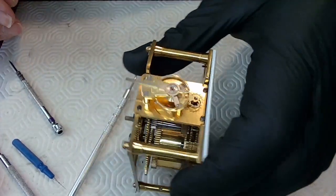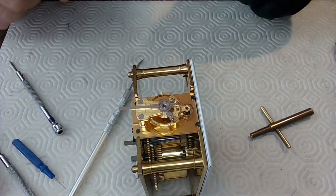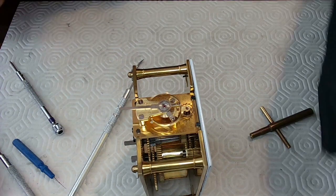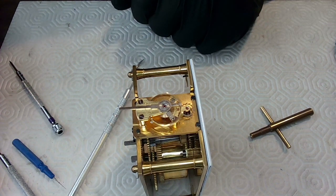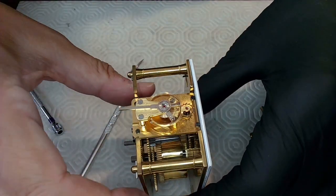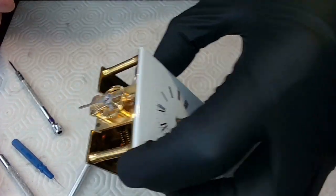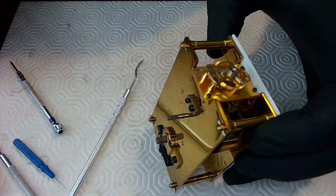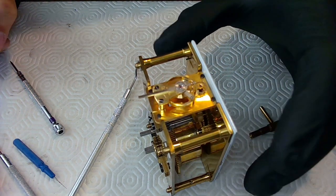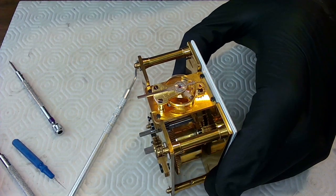When I put my hands on, if the hands cause this to stop, it wasn't my fault — is that true? No. It's oiled nicely. I'm just wondering how the heck I do this — I'm talking a lot — but I don't want to have to lean this against anything. What I'd like is two bars, one here and one here, two pieces of wood I could lean this on to put the hands back. There's nothing in the books that tell me how to do this. I'm going to pause and figure it out.